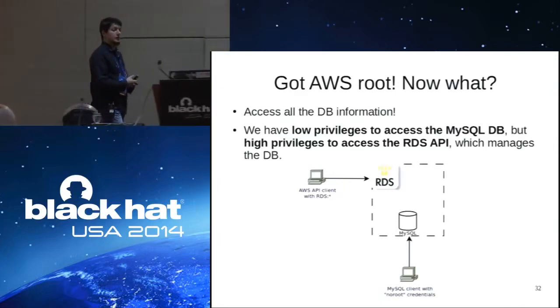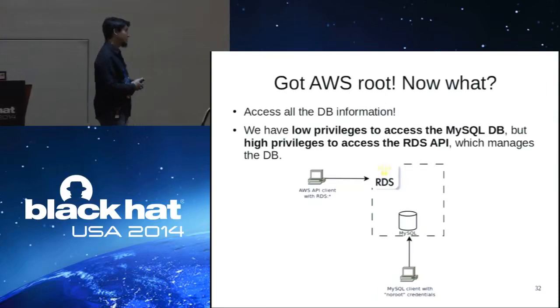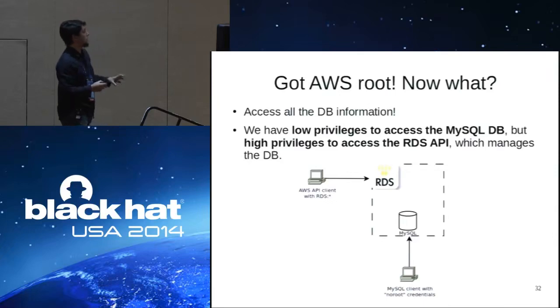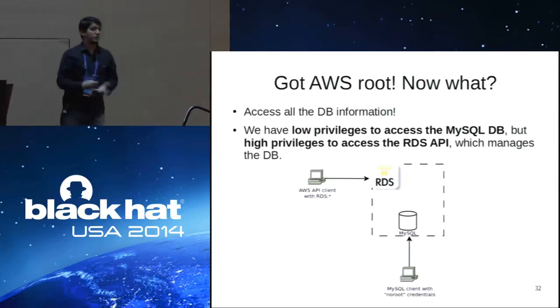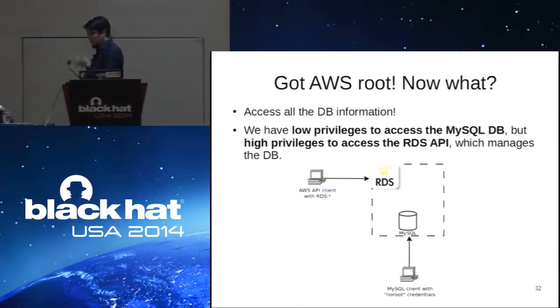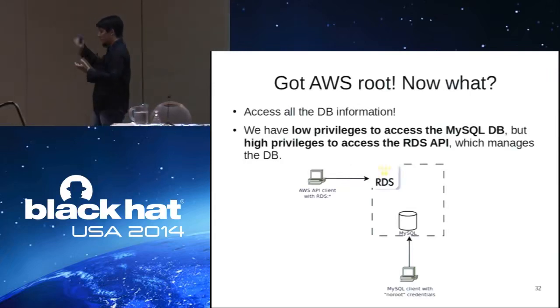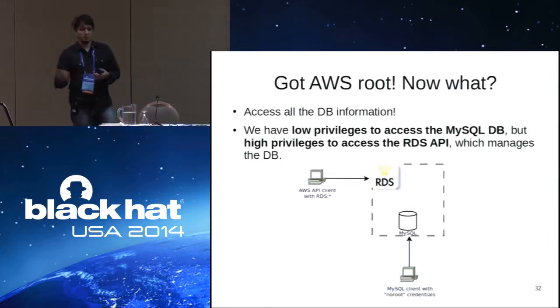As we said before, that MySQL was running on RDS, and now, because of this privilege escalation, I can manage that MySQL database through RDS. Not only connect to it using the MySQL protocol, but at a higher level I can manage that database. One of the functions that Amazon provides you when you have your MySQL in RDS is to run a backup of that database.